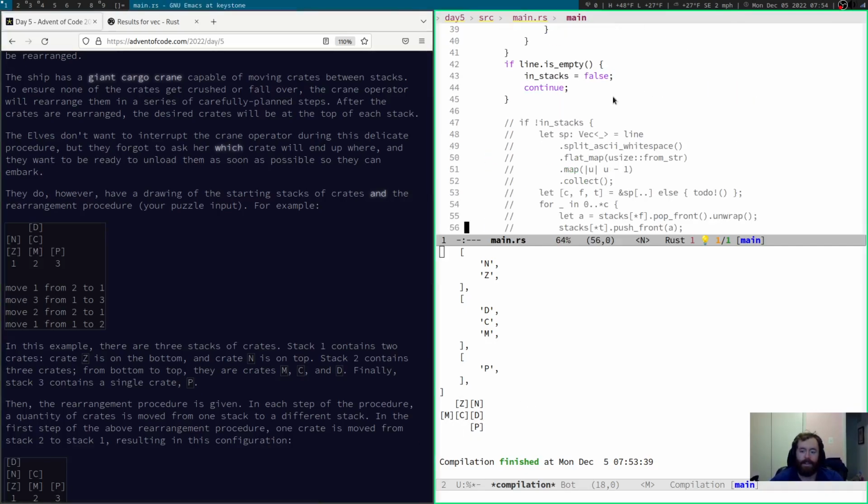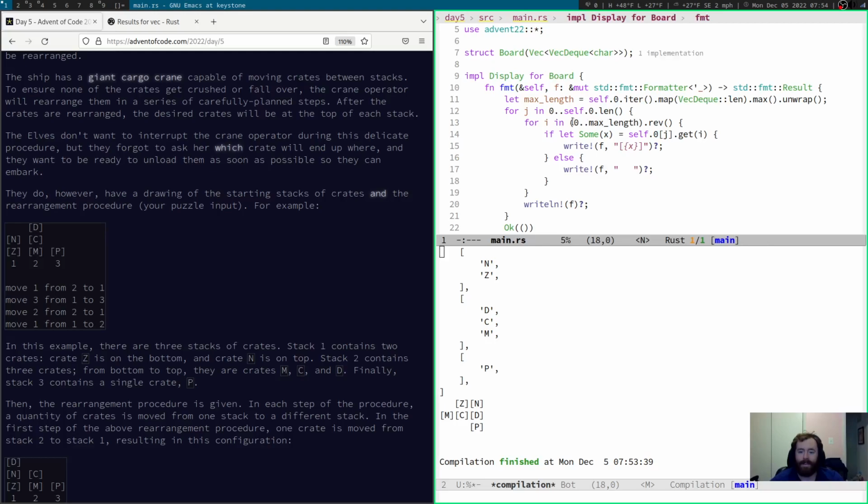Oh, it is. Okay, let's take off the reverse, maybe. What am I doing here? So I'm printing spaces, because that's empty. What the heck? I guess we don't need the reverse.